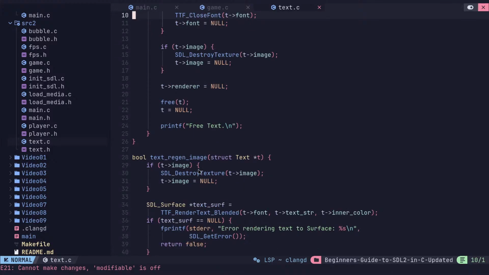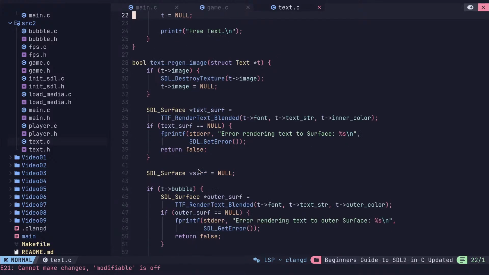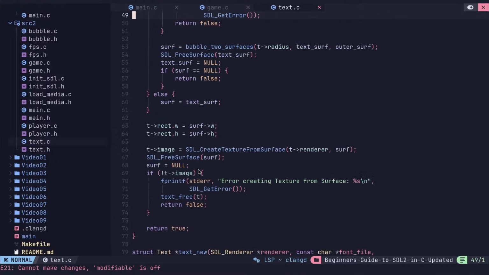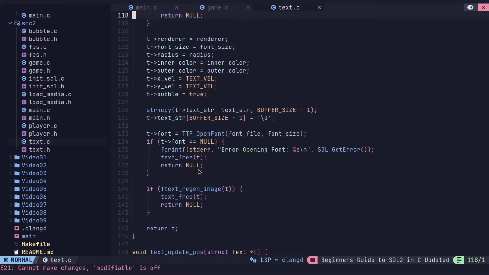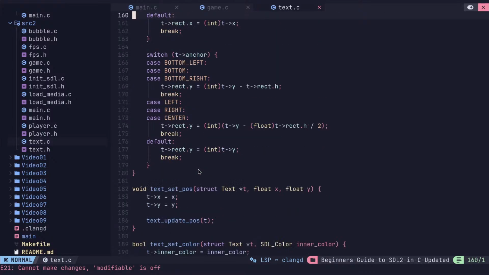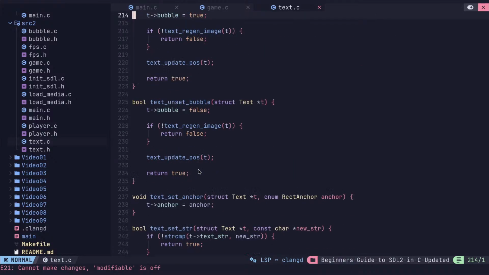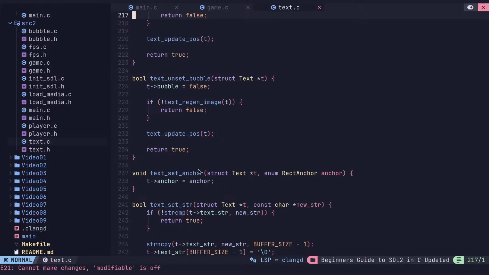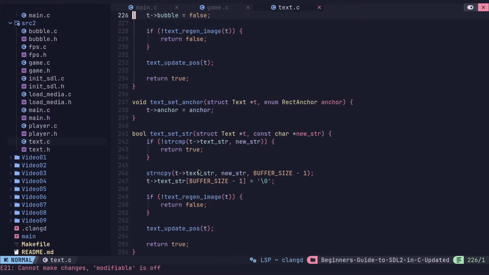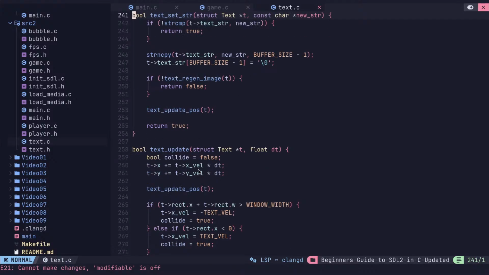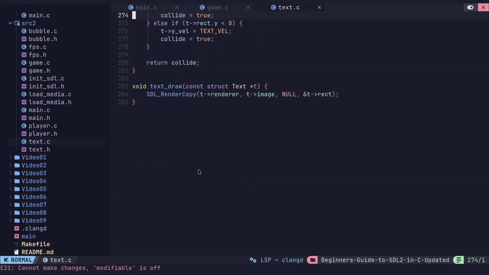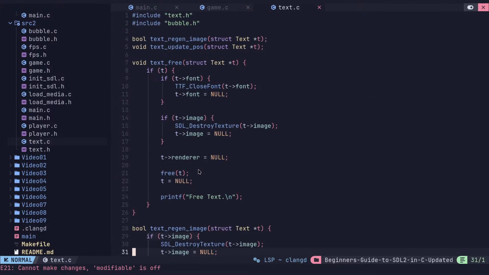you want, and you can tell them to update themselves with new strings and everything, and it just does it for you. So once you've learned to do it one time, now you can just chuck it in your project, and it's got a lot of functionality. It even does little bubbles around the text if you want, and you can change the colors, and you can think of it as an object. It's kind of the way they did it in SDL3, except I think mine has more functionality than the SDL3 version has.